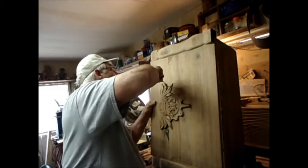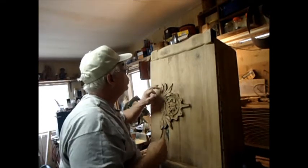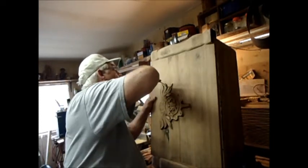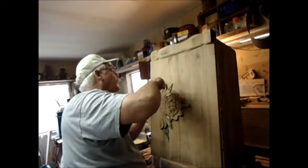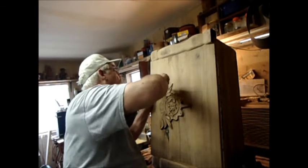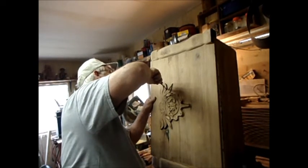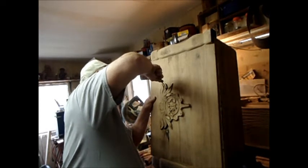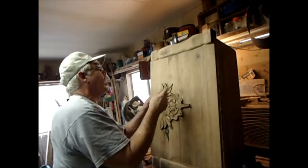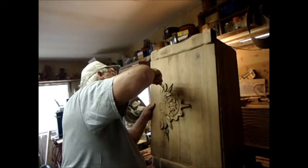Not a lot of depth into these cuts, whereas a knife cut to make it stand out would be deeper. This is more or less just a contour. You may not even notice these cuts unless there would be a shadow cast to them.